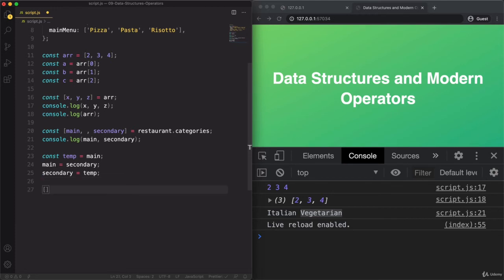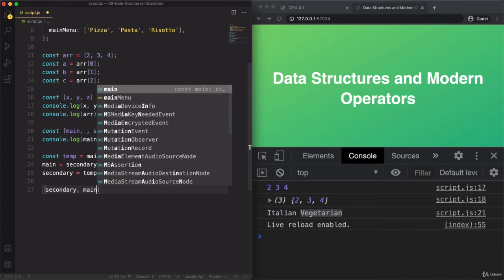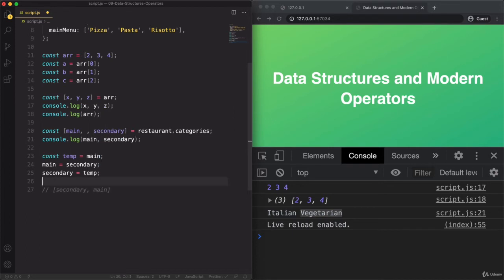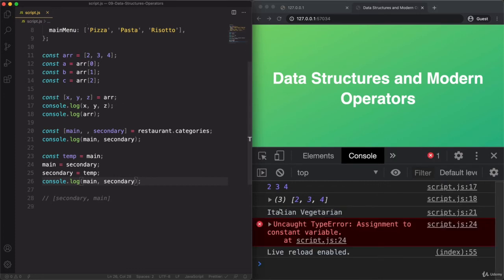First, we create an array with both of them. And the first one is going to be the secondary. And then the second one will be the main. And actually, before we do that, let me just show you that this worked. So main and secondary. And so now we should see them switched. Oh, okay.